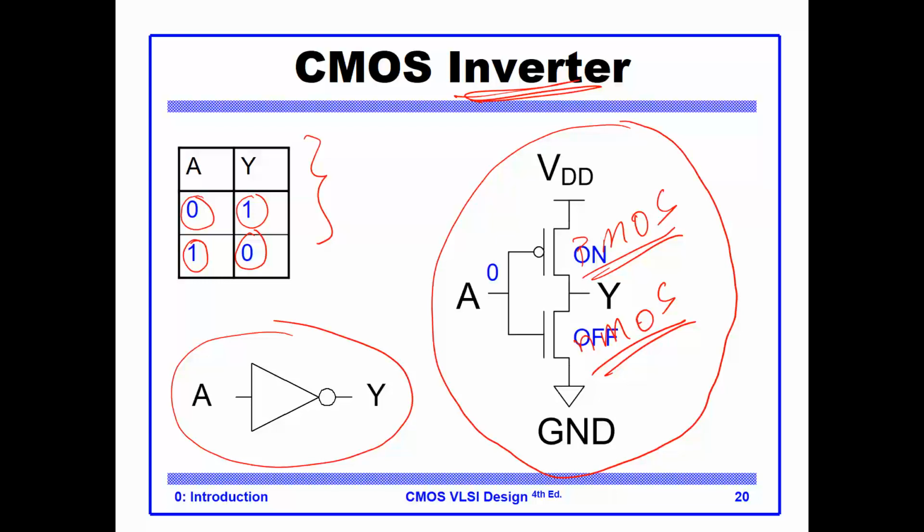Our basic material is silicon. When we add to it a dopant from group 5, we end up with an n-type material. From group 3, we end up with a p-type material. N-type conducts electricity and p-type conducts electricity, but pure silicon does not. That's why we call it a semiconductor. We looked finally at the circuit of the inverter, where we have a PMOS and an NMOS device. We will study this later on, but just to show you the schematic of the circuit, the logic symbol, and the truth table of this inverter, which will be used later on.